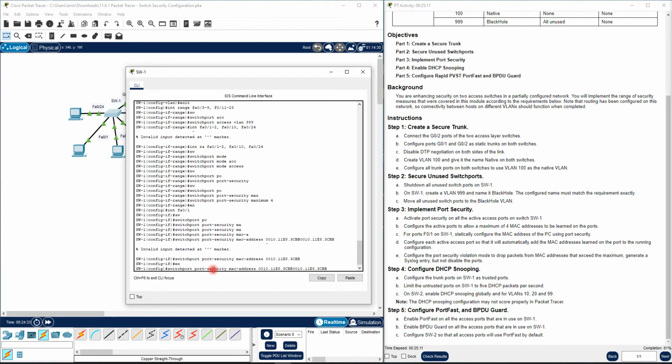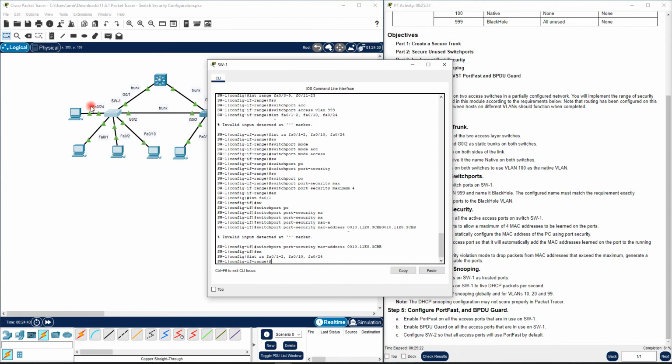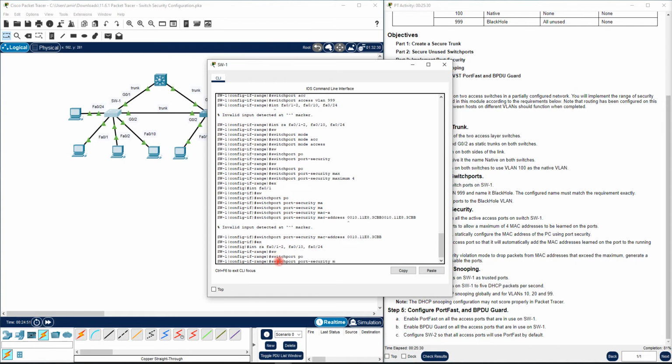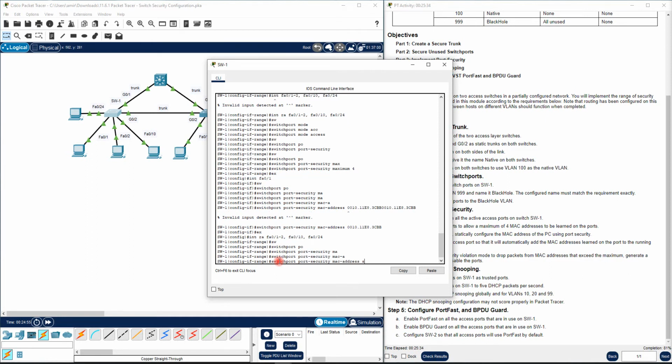You should exit here and come back to our FastEthernet ports that connect to all end users, and here I want to have switchport port-security mac-address sticky.